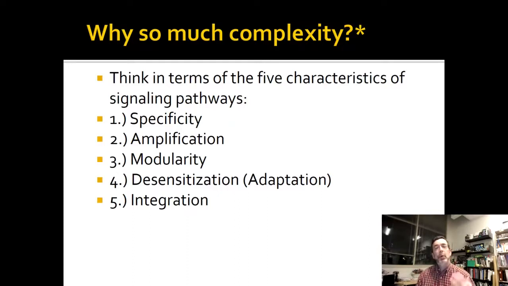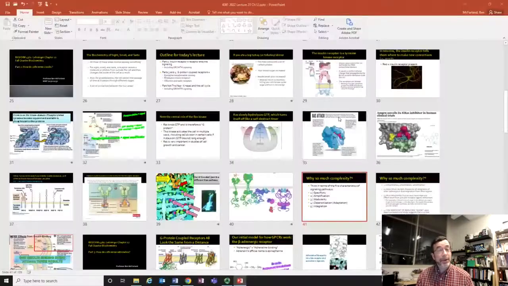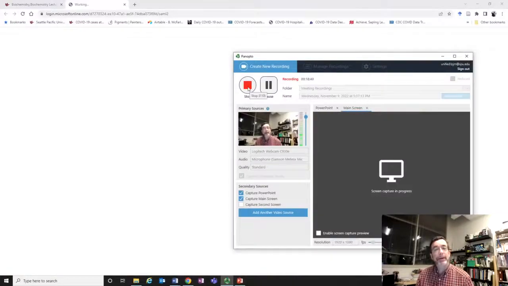Just think of, why does it help to have so many proteins in this? And is it really that many proteins when we talked about the way that it actually works? Why do these pathways take the shape that they do? Well, because it helps these 5 things. How exactly do these pathways promote the 5 things that we're talking about here? So, I will leave you with that, and I'll let you think about that over the weekend. I'll see you on Monday.